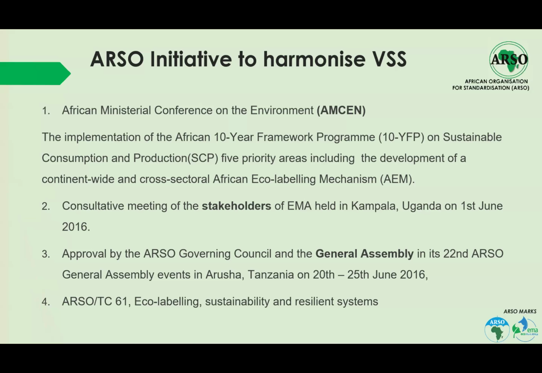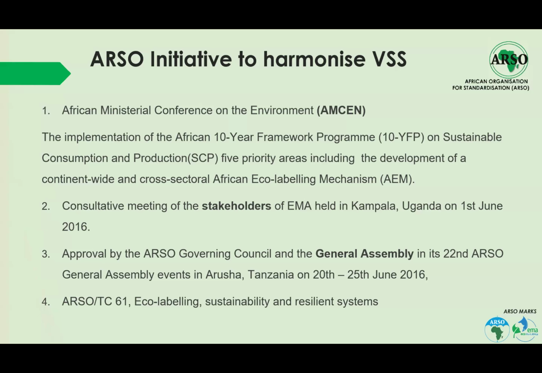That was a target, to have a continental eco-labeling mechanism to recognize products that are sustainably produced to be taken to the market and cross the borders. So later on we got ARSO approval on going through this process, and we established an EcoMark. This is the EcoMark Africa, eco-labeling mark, and this was in 2016. Since then we started, but even before that, we had started harmonizing standards from the member state demand. In 2018, there was a committee that was established on demand of the regional economic communities and the African Union.